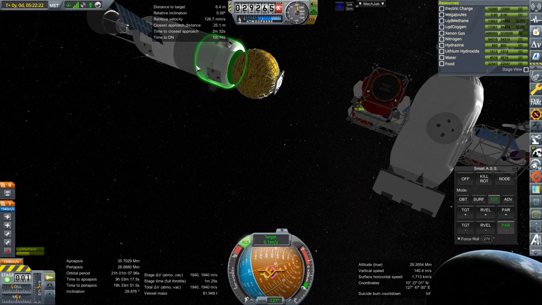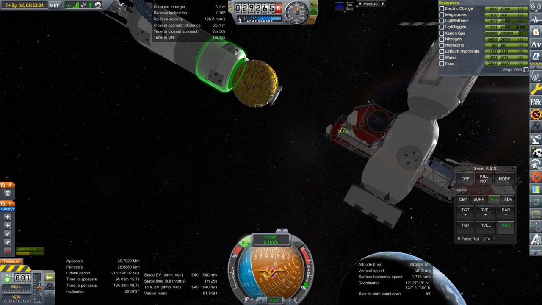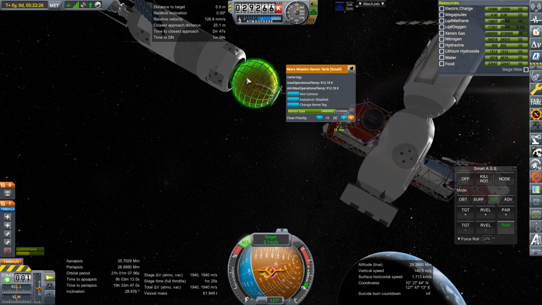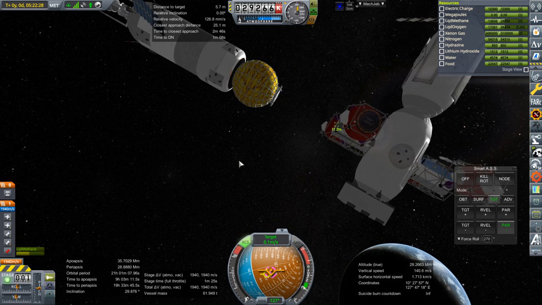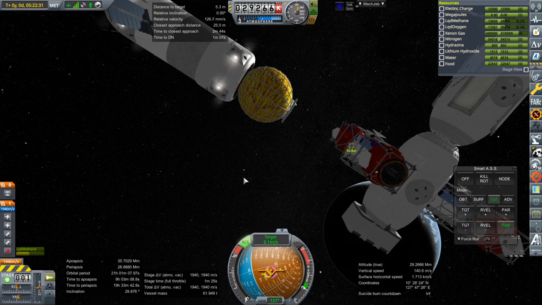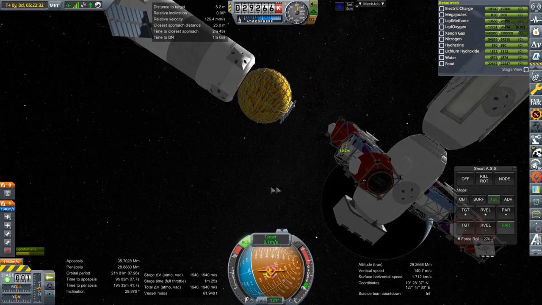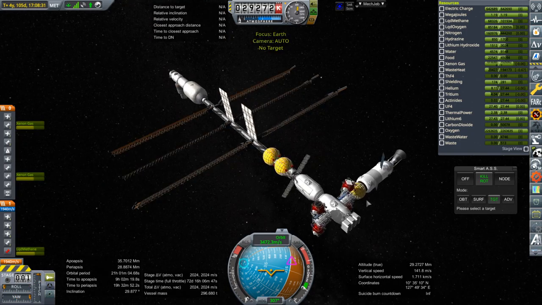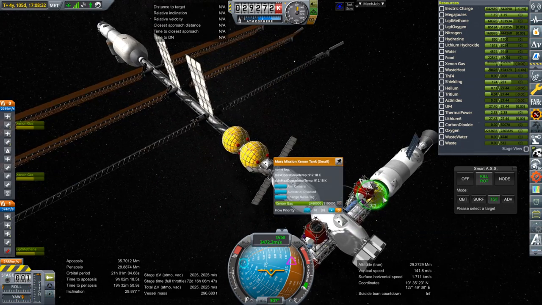Realistically speaking, this would probably dock up front because it's got the food, water, and oxygen, and they'd have to get in there. But then we sort of blocked the way with this xenon gas tank, and it's all complicated. So we'll just dock it here. Okay, we have connected. Well, let's deliver the stuff.